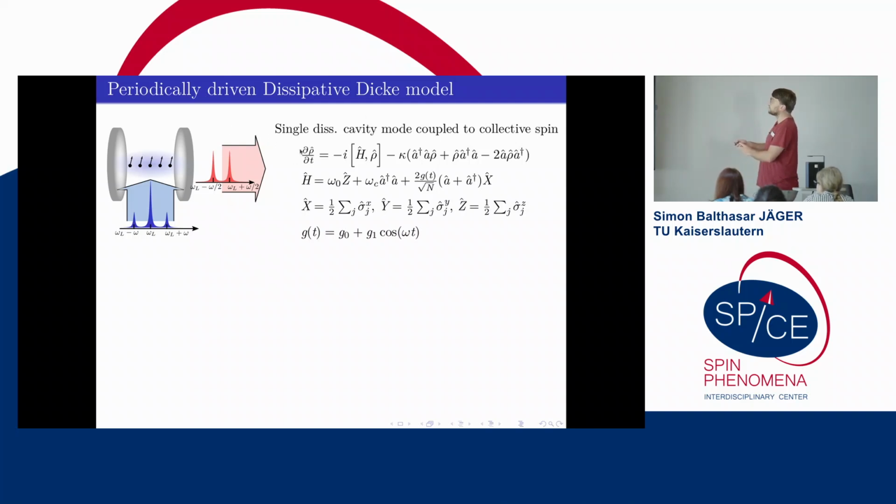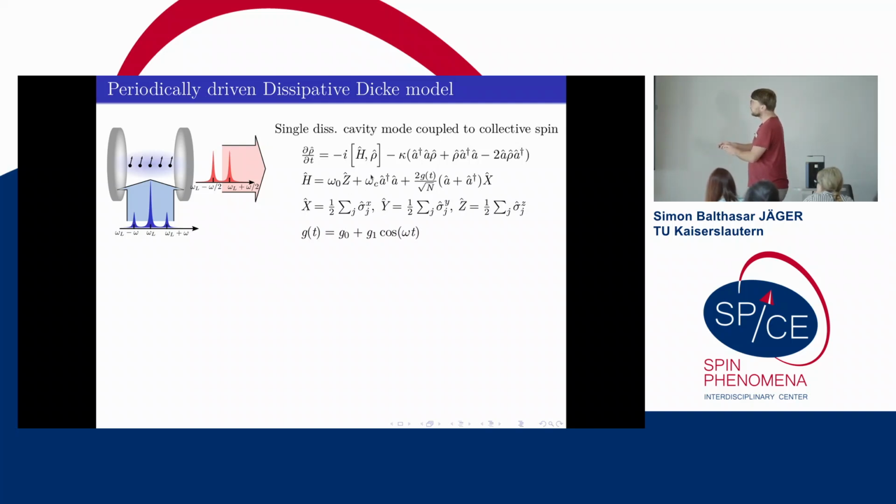You have a master equation. This density matrix rho now still consists of the atomic and the cavity degrees of freedom. The first part is the coherent dynamics of this density operator, governed by some Hamiltonian H. And the second part is just photon loss. So kappa is just the line width of the cavity, just means leakage of cavity photons. The Hamiltonian has several parts. The first one is a spin Z component with an energy omega naught. So this is the energy of the atom without interaction.